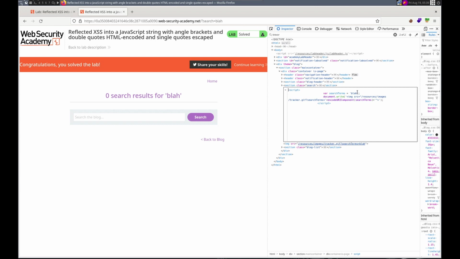Once we were out of the single quote, we ended the line with a semicolon and then wrote our own line, which was the alert one, and then ended that with a semicolon, and then commented out the rest of the line. The rest of the line included these two characters that were there in the beginning. And we wanted to do that just to make it so that we didn't get any errors there.